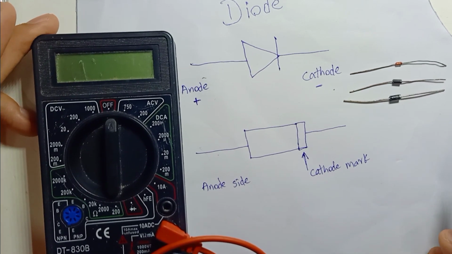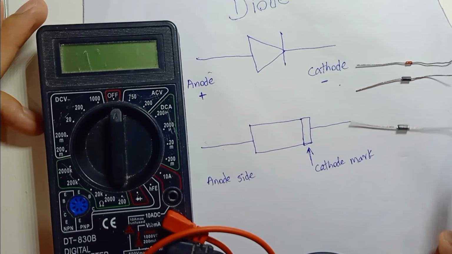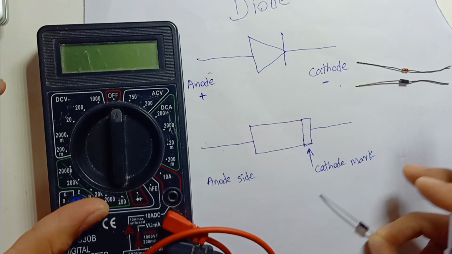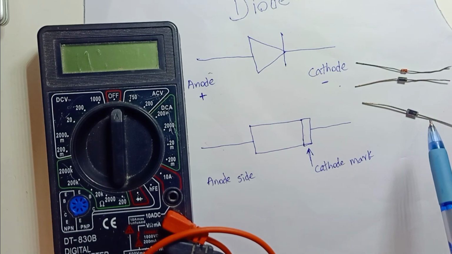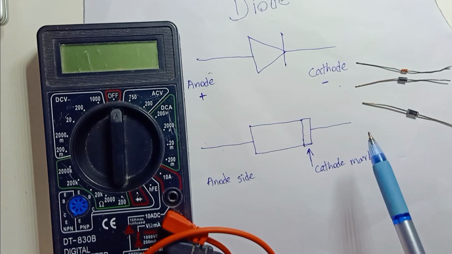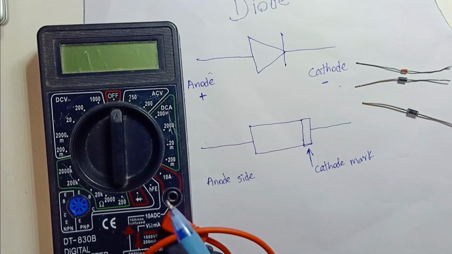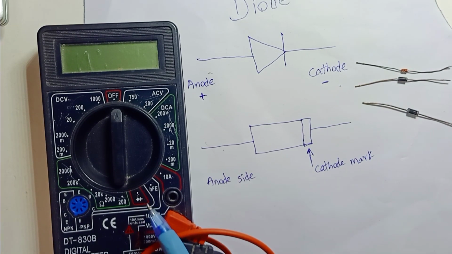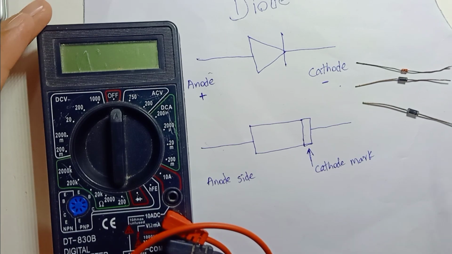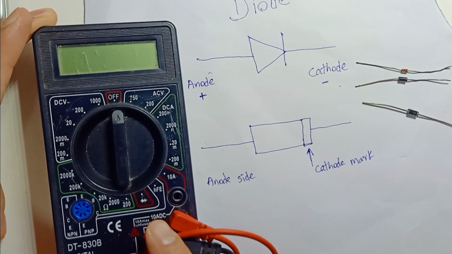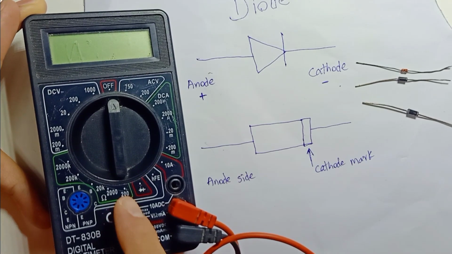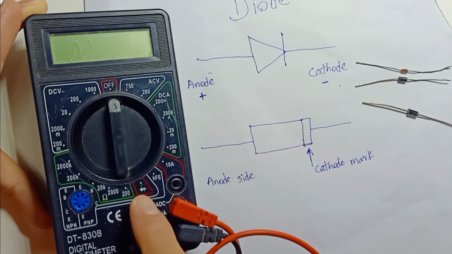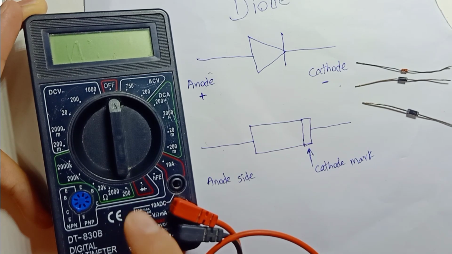We're going to use the digital multimeter first. As I mentioned, the testing mode will be the same with every diode. Actually, there are a lot of diodes, but the testing mode will be the same for each. So I'm going to start with this digital multimeter. The first thing, once you want to check the diode, is to check whether your multimeter can test a diode or not.